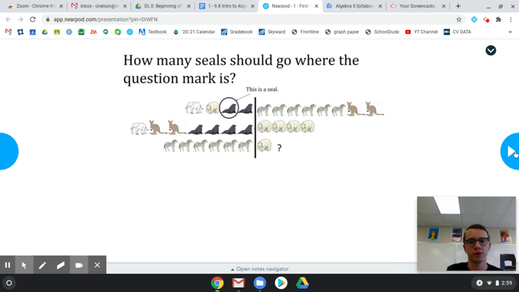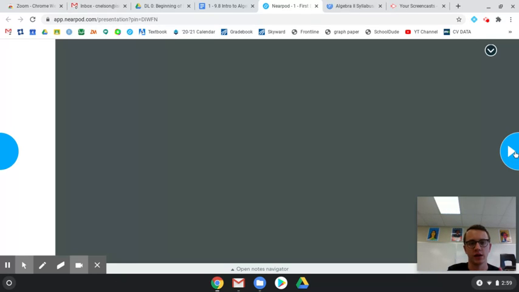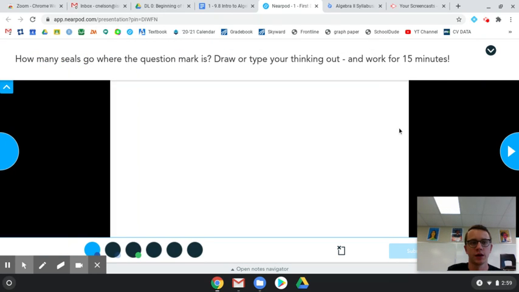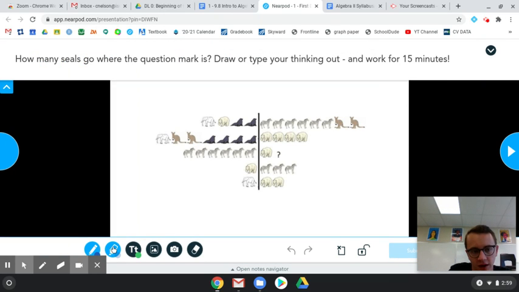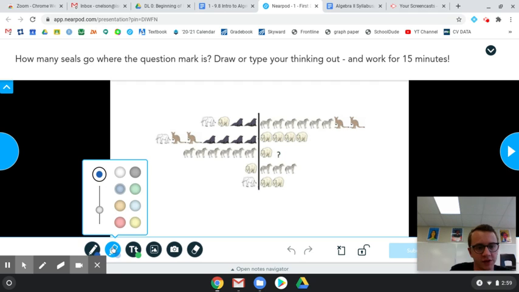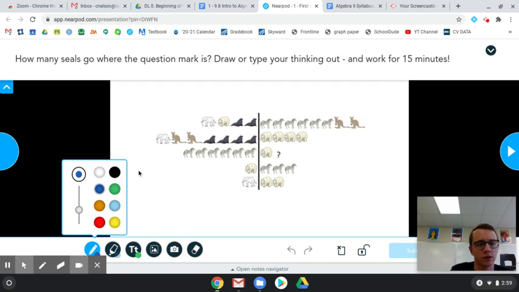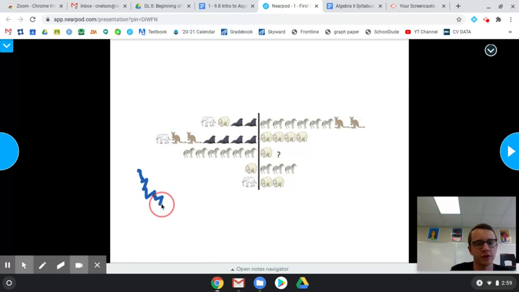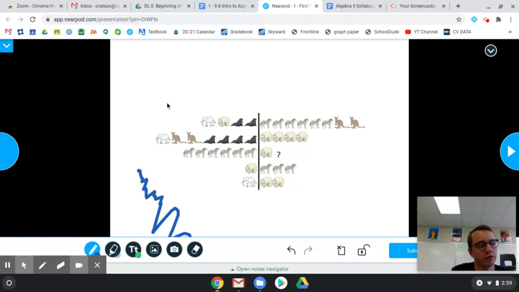What I'm going to show you is this slide right here. This slide is the draw it slide, and there are a bunch of things you can do here. You can draw, and I know this is a little bit tricky, but you can draw with your trackpad and your mouse. This might be really annoying for you, but that's okay. You can also type.